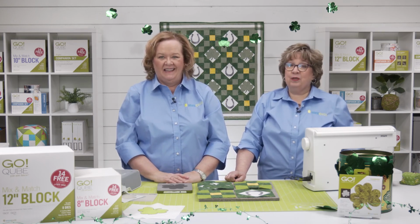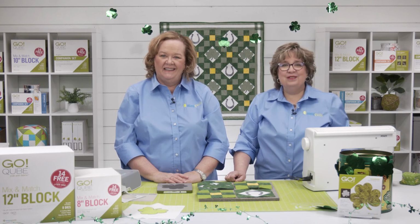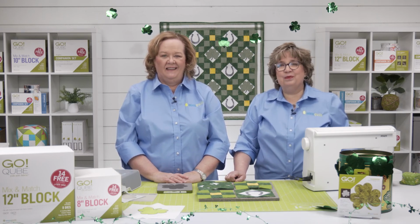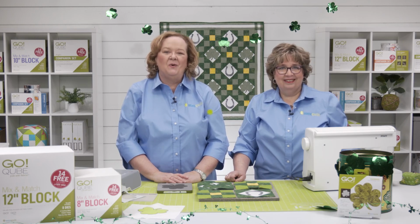We hope you have fun creating magical projects using the new Go Shamrock die. And remember, at AccuQuilt, we help you cut time so you can quilt more.